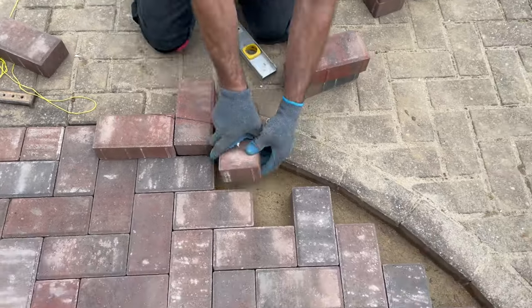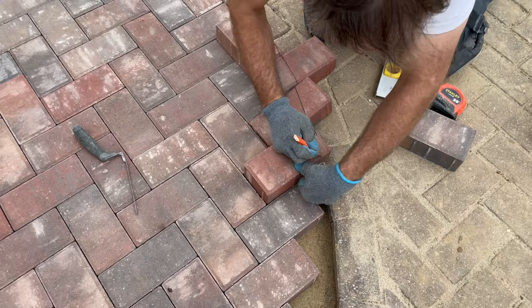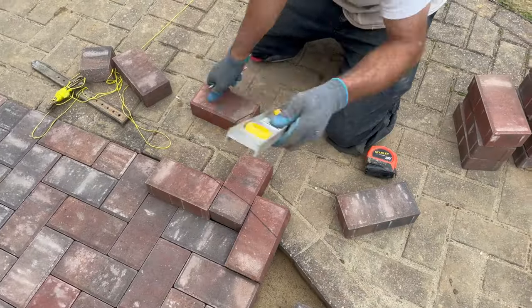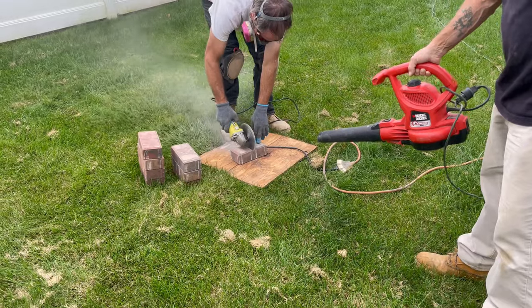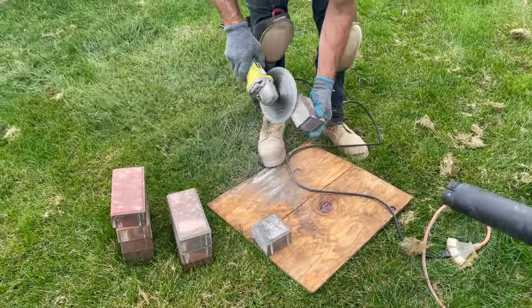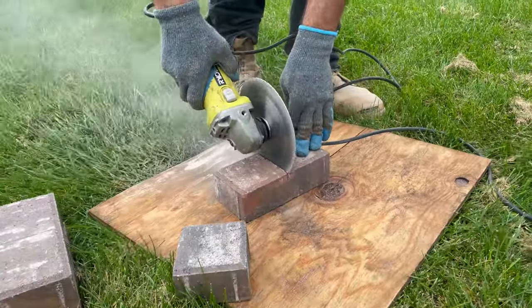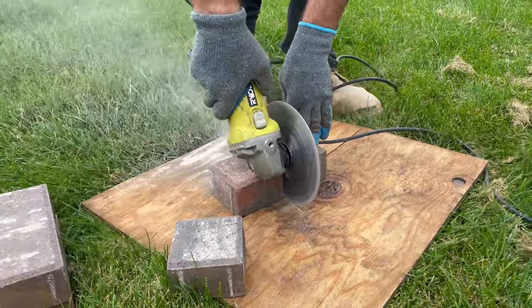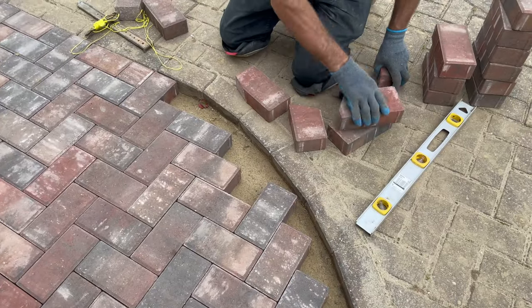Mark the cuts in pencil by holding them over the edge or by using a tape measure. Then cut the pavers with a grinder, chop saw, or a circular saw. If you're old school, you can use a brick chisel, but for most DIYers, a saw works best. Use a really good quality masonry blade and wear a mask because brick dust is bad for your lungs. You can also use a blower like we are here to control where the dust goes because you really don't want the dust blowing all over your house.